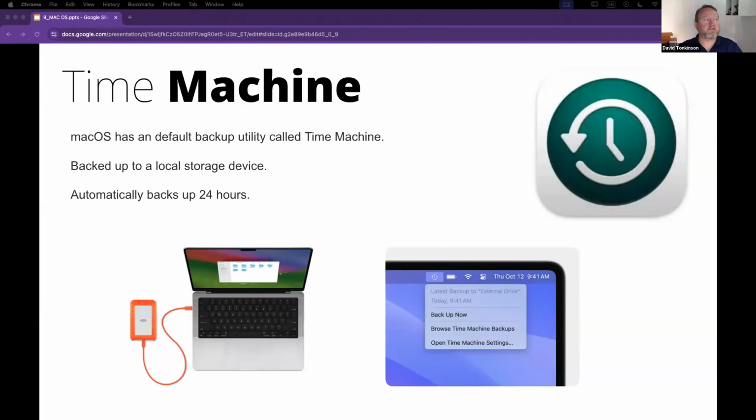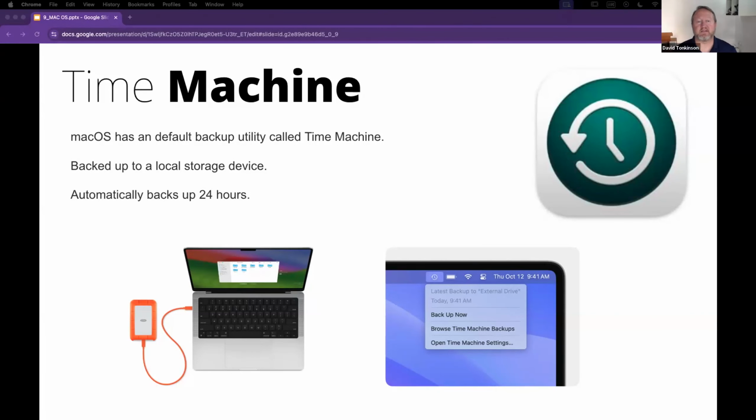Okay, some of the applications, some of the tools that Apple comes with is something called Time Machine. They have a default backup system. This is really revolutionary. Years ago, Apple people were laughing at Windows people going, oh my God, I've got to run a backup. I've got to keep a backup on my system. And the Apple guys going, well, we just use Time Machine. It's just there. We click it, enable Time Machine.